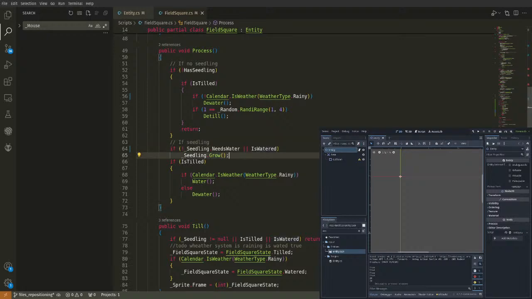It has seedling. If it's watered, it's processing, it grows. Okay, and if it's tilled, check if the calendar is raining. If it's raining, water. Else dewater it.